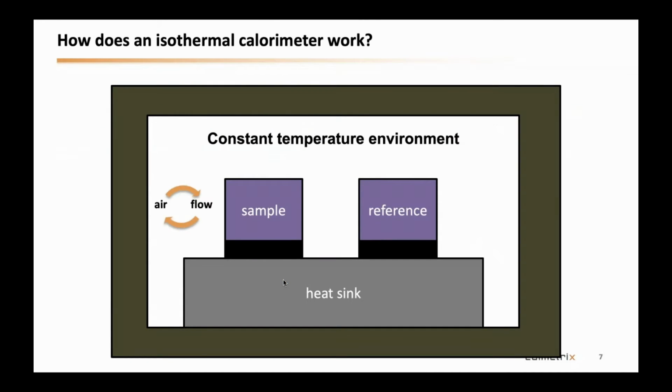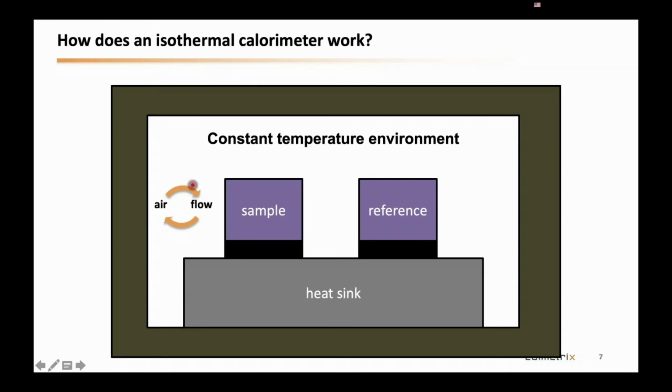And of course, I need to go a little bit quickly over how an isothermal calorimeter actually works. How is it designed? While a lot of you already know how this works, for those who don't, I will make a quick overview. At its simplest form, it consists of only three basic elements. You have an insulated box, and that insulated box is the thing that you can see here on the outside, this frame. And within that box, you maintain the temperature very constant, usually within plus or minus 0.02 degrees C. So it's very constant in there.